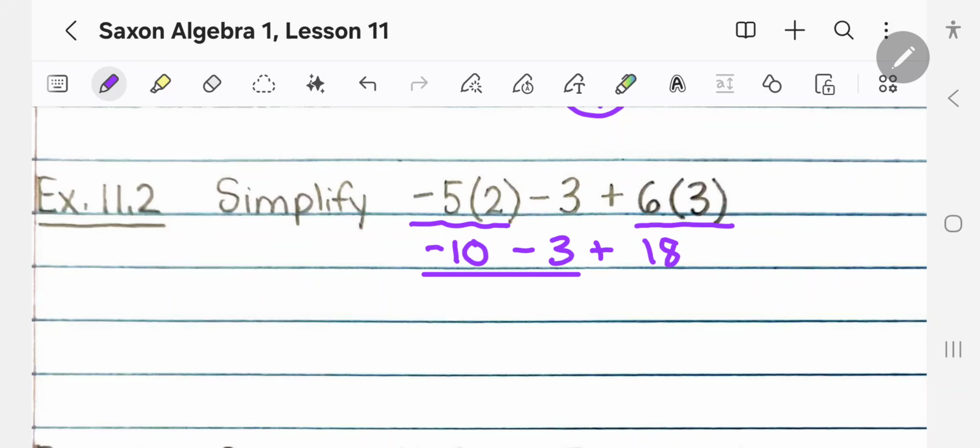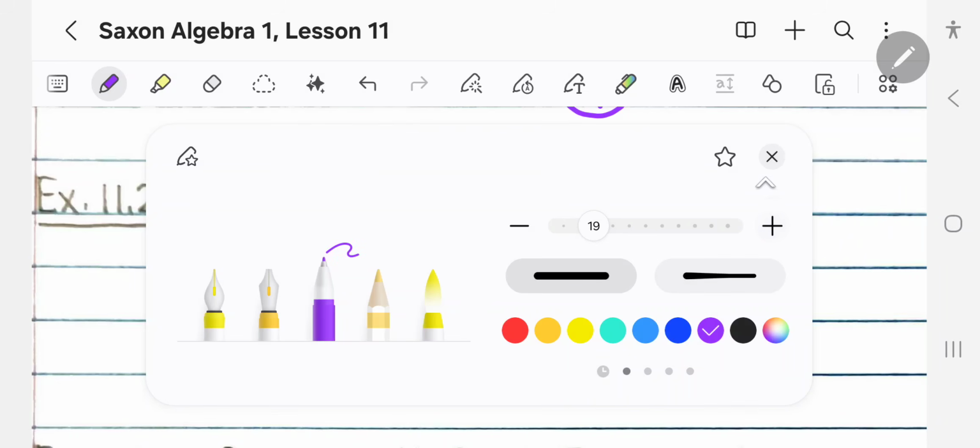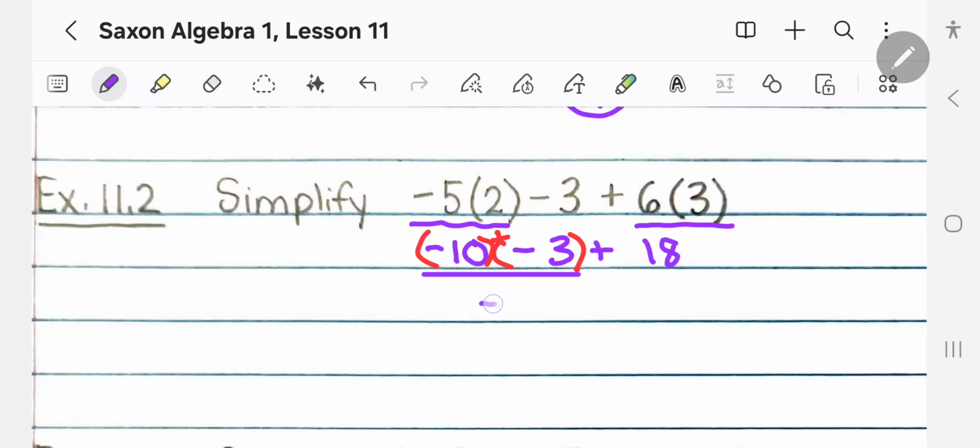You can think of this on a number line. I start at the origin at 0. I go to the left 10, and then I go to the left 3 more. And you'll realize you're at, or I won't say it, well, you can think of it this way. I'm going to use a different color. Remember, we could separate these like this and insert a plus sign in between them. Remember us talking about doing it that way? And that'd be negative 10 plus negative 3, which is negative 13. You get the same answer you got on the number line, right? Or you can think of subtraction as the same as adding the opposite. You'll get the same answer either way.